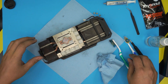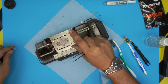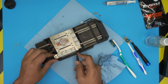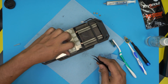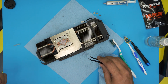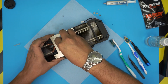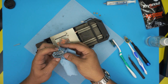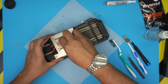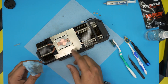The old thermal pads are about 0.2 millimeters, but I'd recommend putting 0.3 millimeter pads so they can squeeze down nicely. Just lift and remove the old ones — you can throw them out. Clean up the whole plate. Note: if you have the non-overclocked model, the GPU RAM pads are not needed, but if your model is an overclocked OC model, you will need thermal pads placed right on top of the RAM chips.